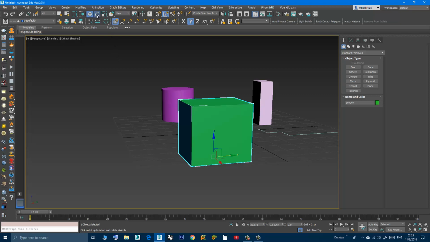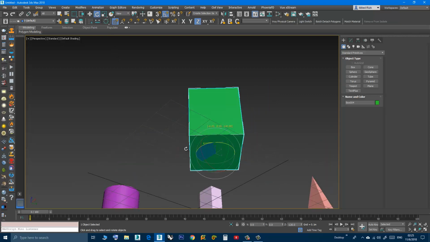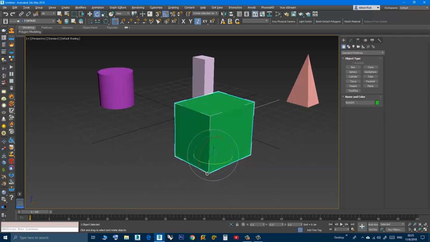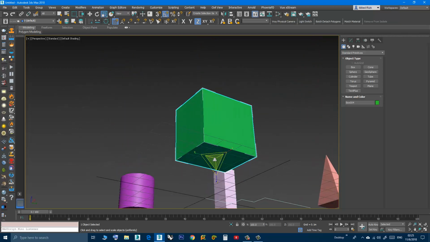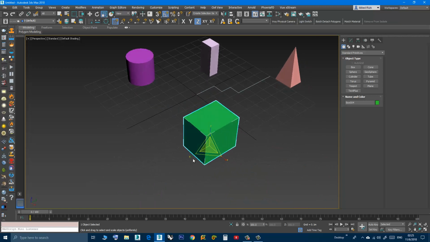Also, if I click rotate, I'm rotating the object around its pivot point. Also, if I choose scale, I'm scaling it from this point. But I can change this behavior by changing the placement of the pivot.